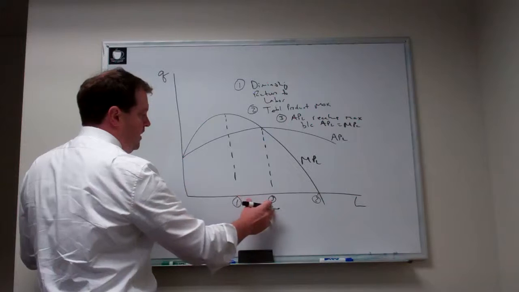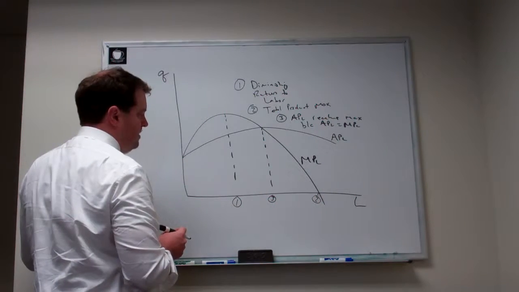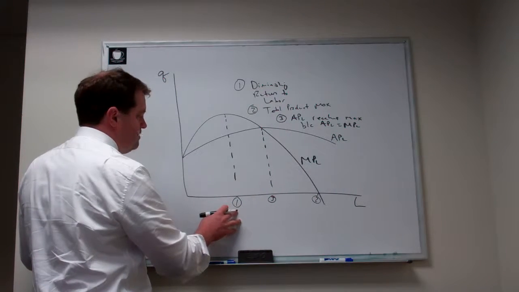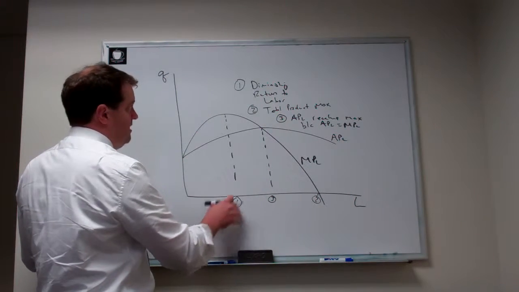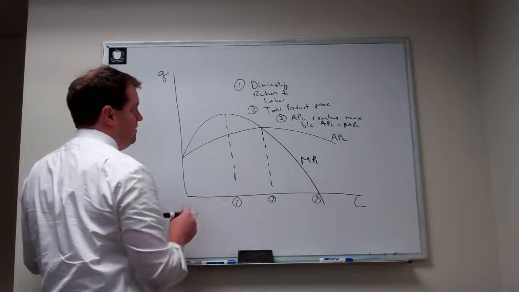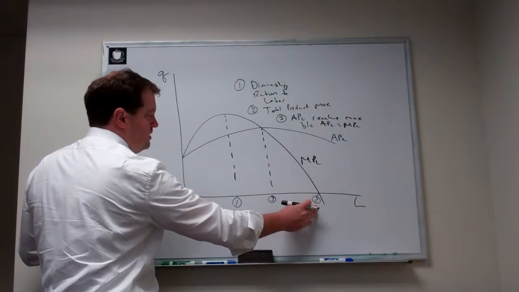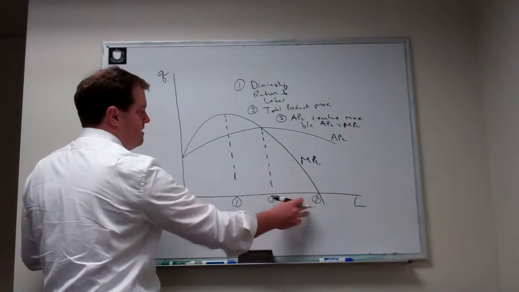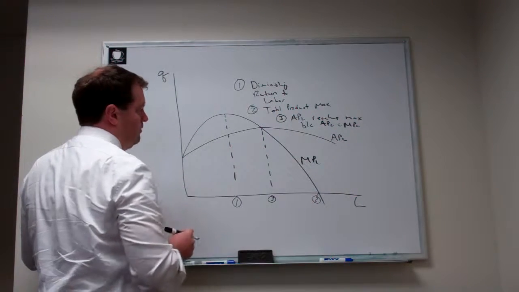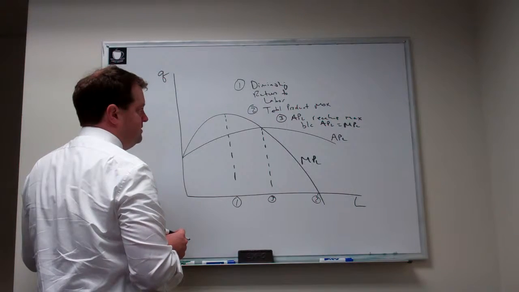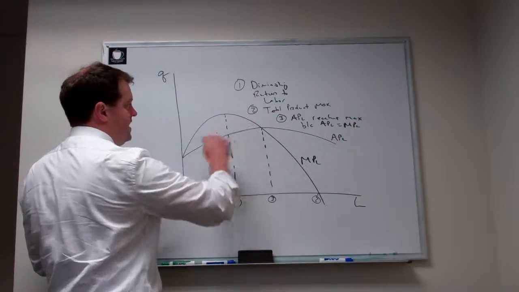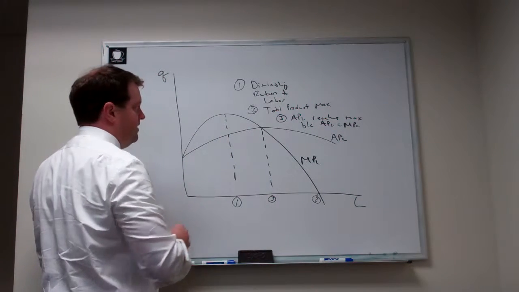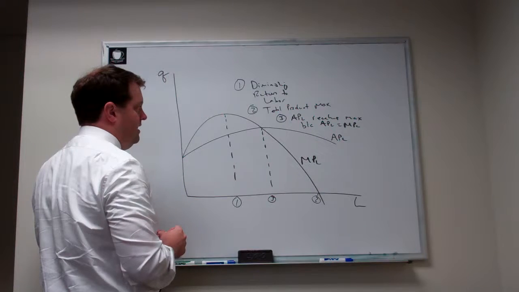So we've got 3 points here, right, and these correspond to different amounts of labor. There's the point of diminishing returns, which is number 1. If I hire past that amount, then I'm going to change output at a slower and slower rate. Point 2 here is the amount of labor that I can hire in order to maximize total product. And point 3 is the point at which average product of labor reaches its maximum. No coincidence in how this average product of labor is drawn. When it hits marginal product of labor, it has to be at its maximum.